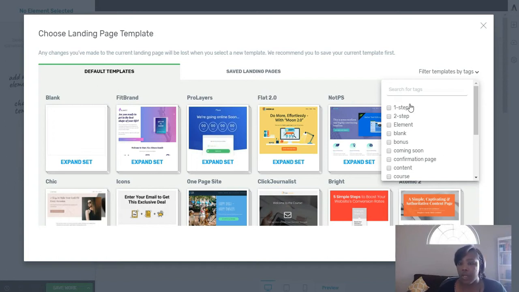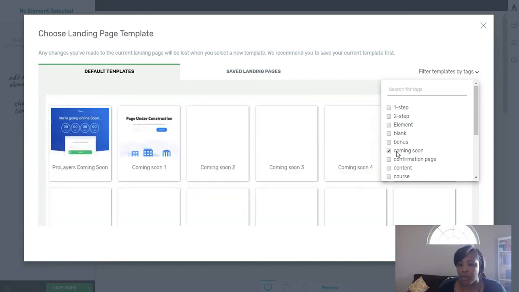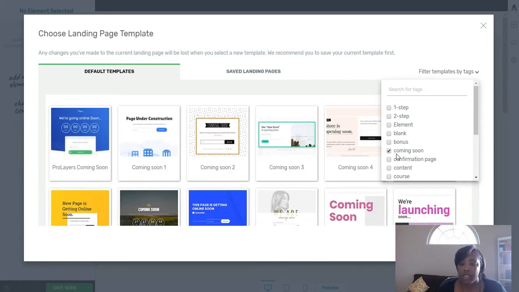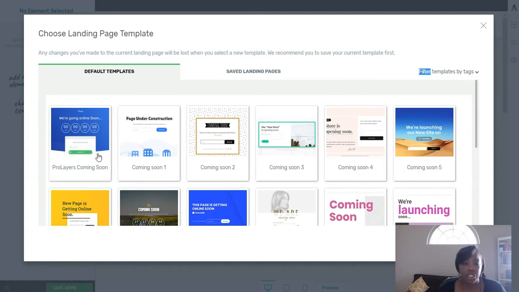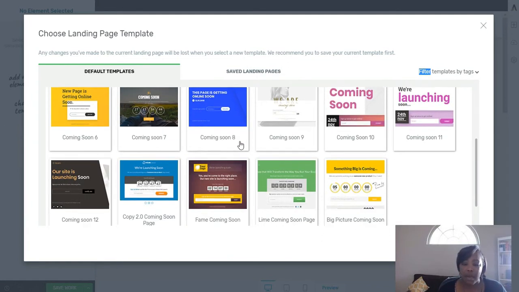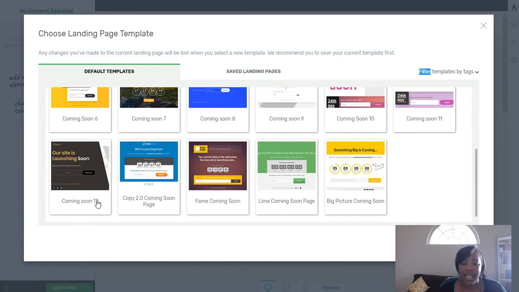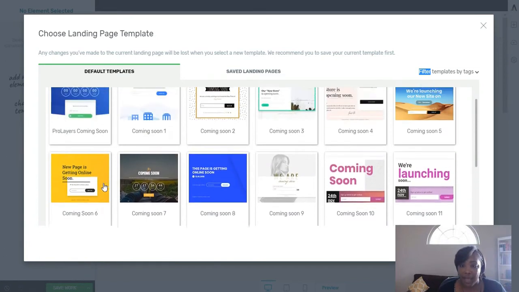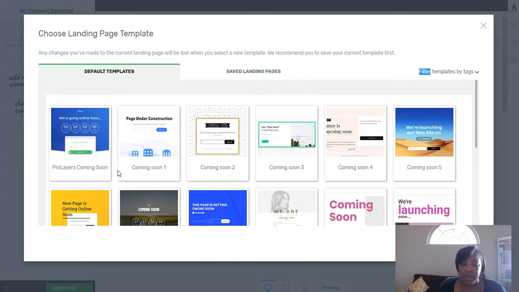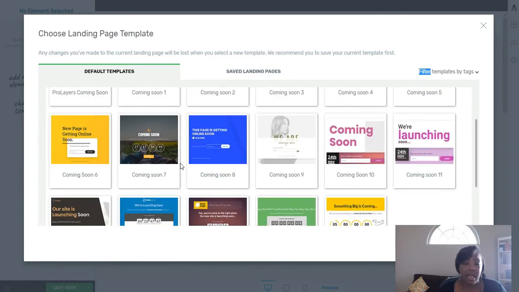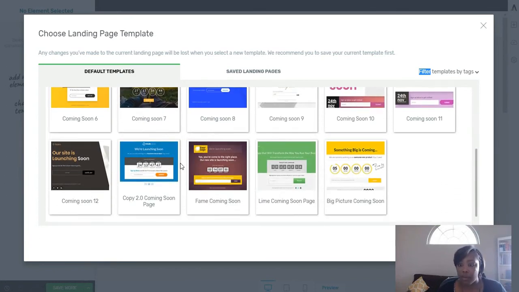So what you would do is underneath this section, you're just going to come here where it says coming soon. You want to click on this button and it's going to show you all of the different coming soon templates that you can add to your site. Okay, and they have some really cool ones here. They have some really cute ones, and these are very helpful for new websites, for launches, all of that kind of stuff. So for example, if I wanted to choose this coming soon 12 page right here, all I would have to do is select this template.